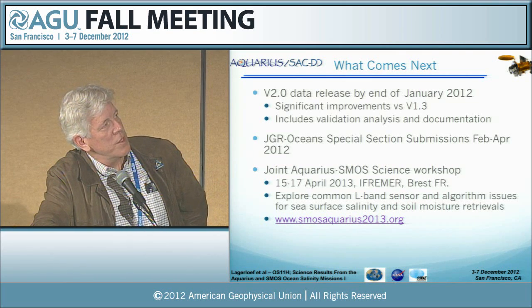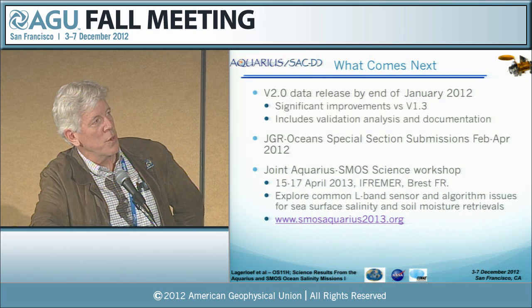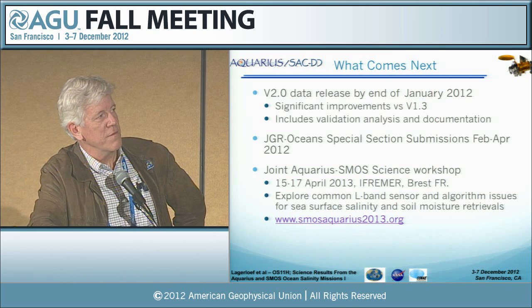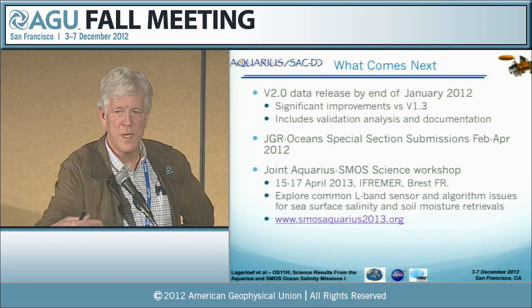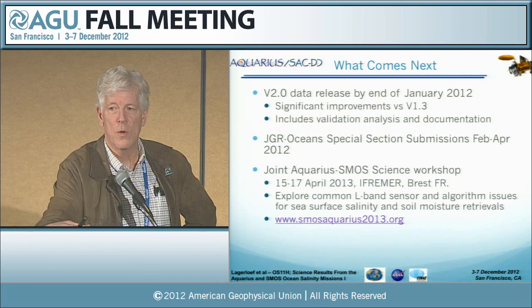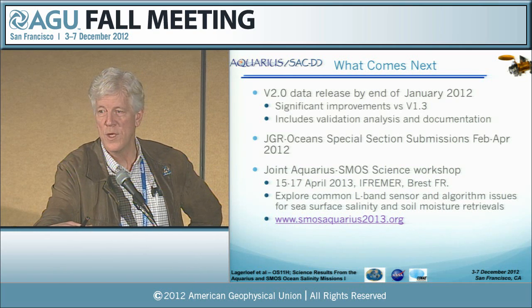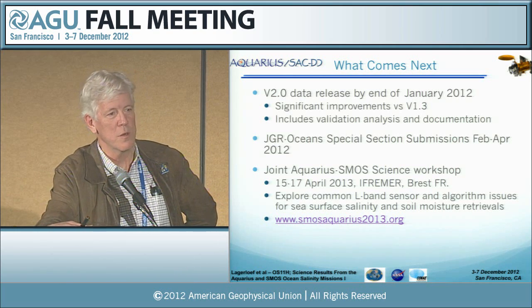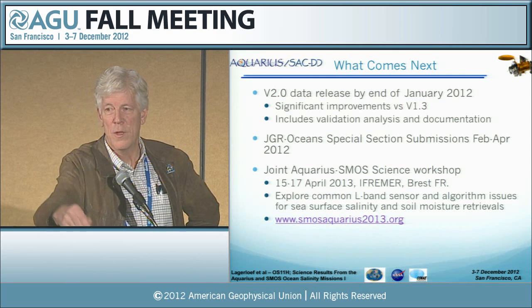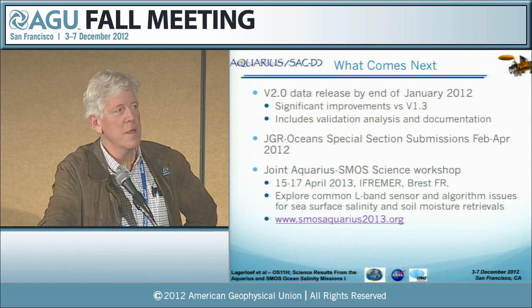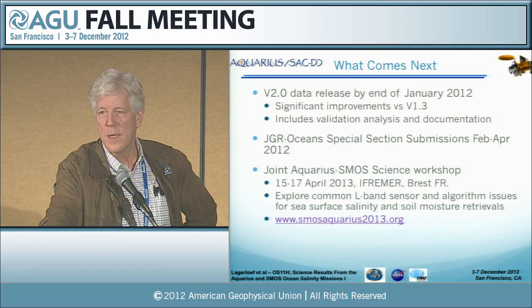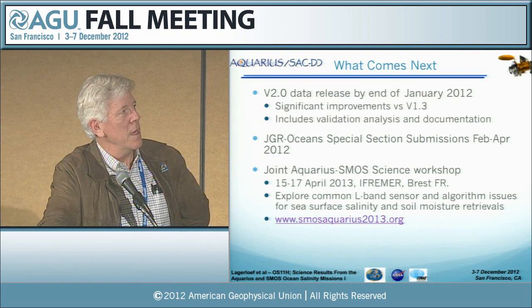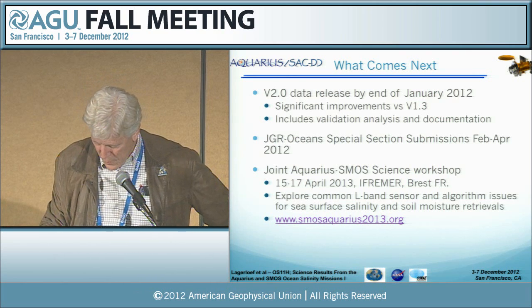Part of the reason why I say that is that we're planning a joint Aquarius SMOS science workshop in April in Ifremer in Brest, France, and I think that the team's got a lot of work to do to get ready for that workshop, and I think it will be the basis for some of these papers that will go into the special issue. So my guess is that we'll push that out until late spring or early summer. If you're interested in this workshop, go to this website and take a look at the agenda. And that's the end of my presentation.